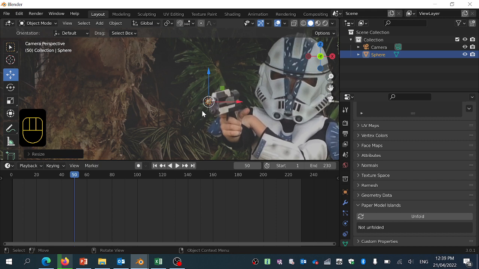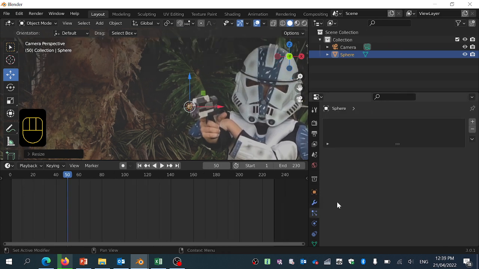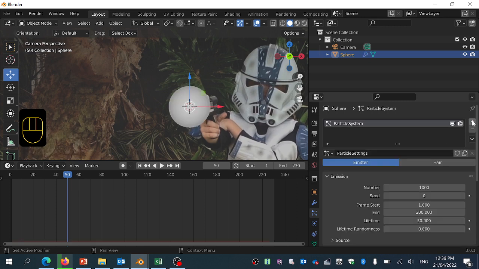So quite tiny. Now what we're going to do is use the particle system, and it's going to send off a shower of sparks over a couple of frames. So we're going to scroll down here, and this little symbol here in the properties window is our particle system. And we're going to click the plus sign up here to add a new particle emitter. Now it will add a bunch of big dots there. We're going to leave that at 100 for the moment.